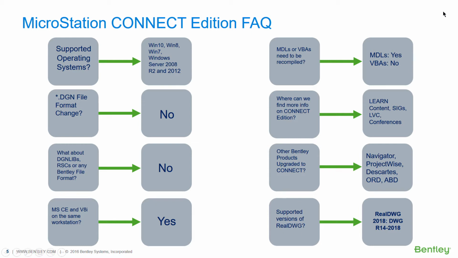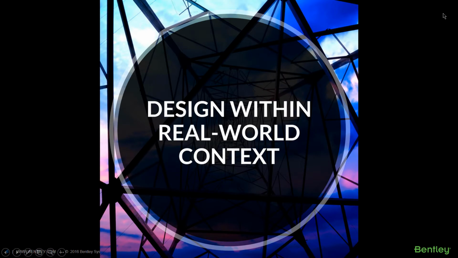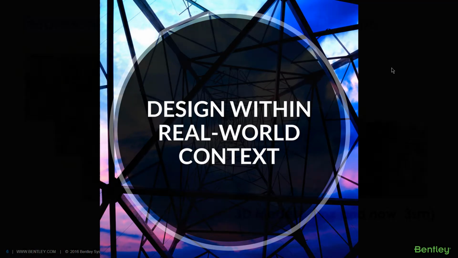Okay, so let's get into what we really want to talk about today, and that is critical business issues for government. We want to talk about how we can get an idea of the real-world existing conditions that we're going to be designing in. A lot of us start off our designs with a blank piece of paper, but it is kind of helpful to actually start your design within the context of the real world. So communicating your design intent or evaluating a design in the context of where it is, is really easy with MicroStation Connect Edition.